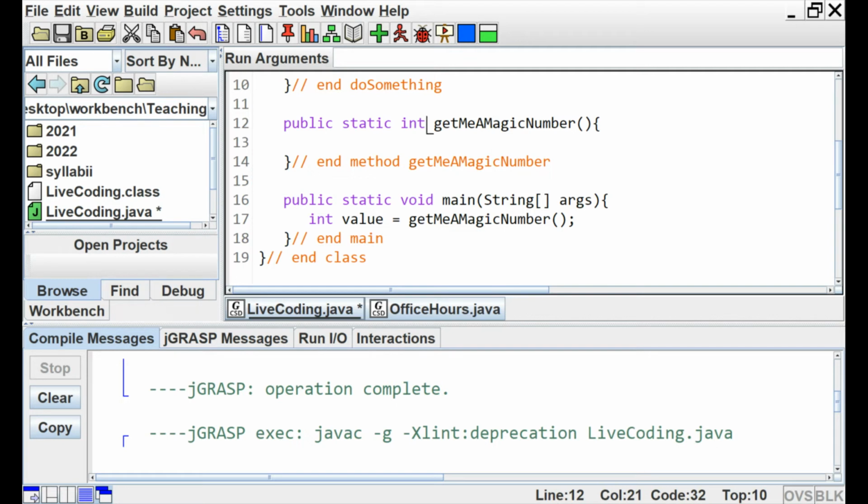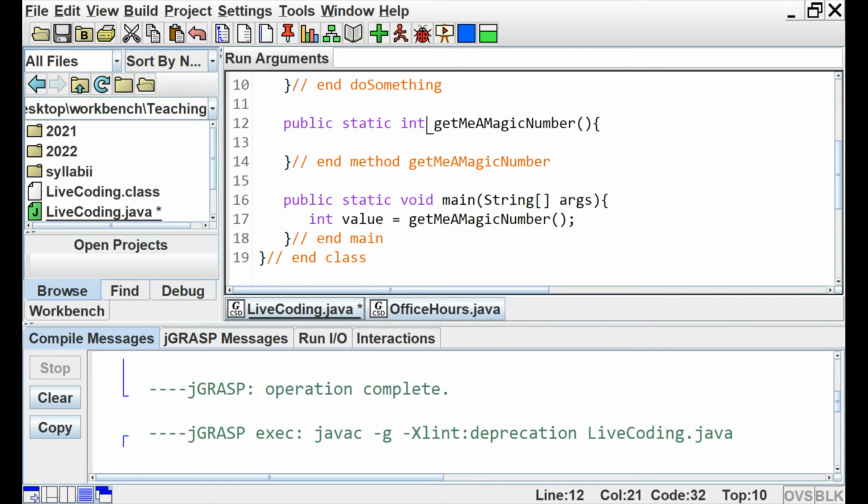This is a lot of what's going on with the compiler, right? I tell the compiler, public static void, get me a magic number. Then I try to use get me a magic number as if it was returning a value. The compiler yells at me. Now I say to the compiler, okay, public static int, get me a magic number. So when I try to use get me a magic number here, the compiler is going to say, okay, this is a call to a method. That method is supposed to return an int. The programmer is trying to assign that int value that's returned to a variable of type int. Check. The compiler lets me do that, okay?